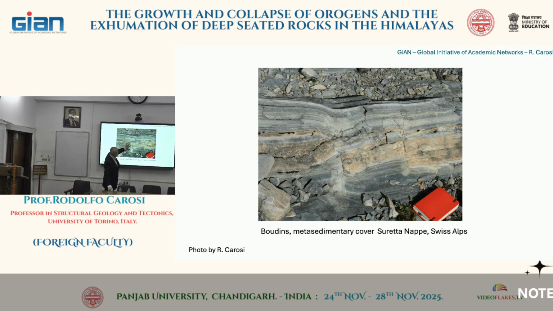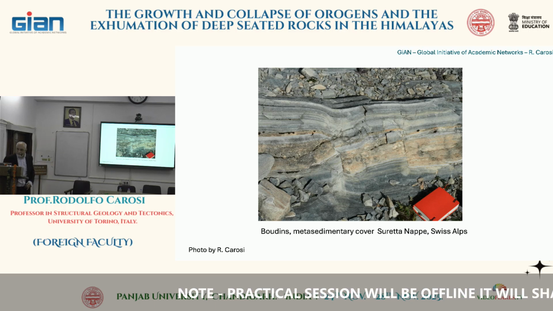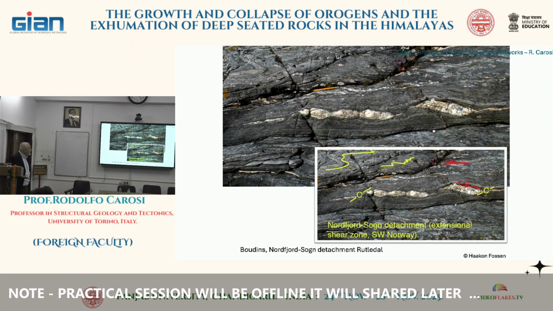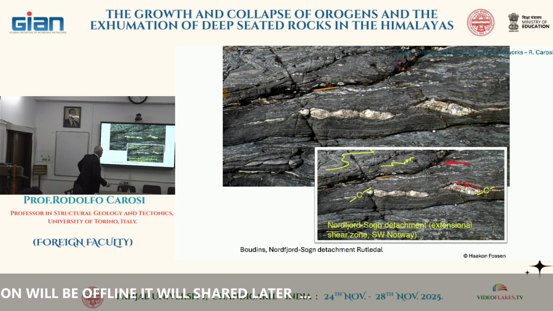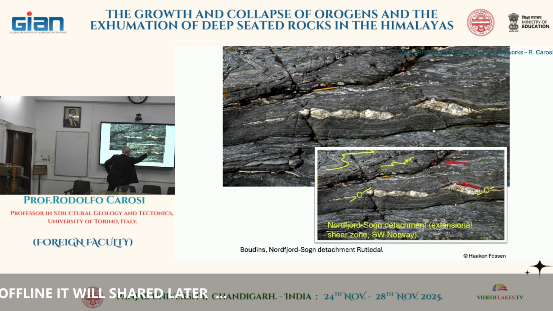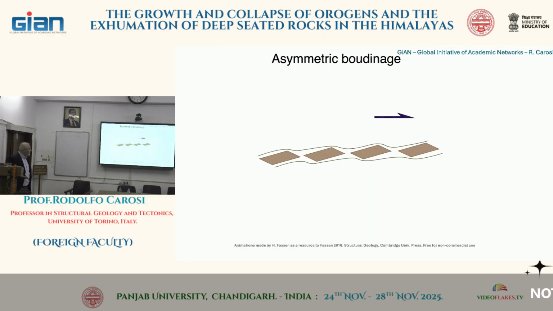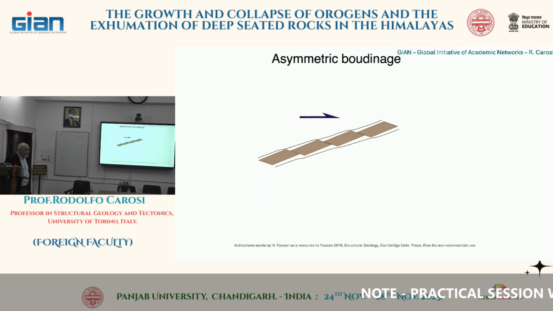But of course, one picture like this is not enough. You can go around, take samples, observe porphyroclasts, because it's better to use several objects. This is from Fossen, domino boudin, and also some asymmetric folds that point to the left sense of shear. Okay, this is a simple picture.